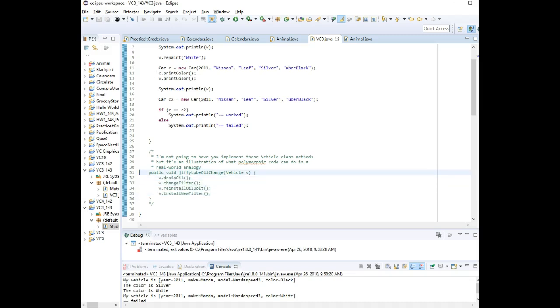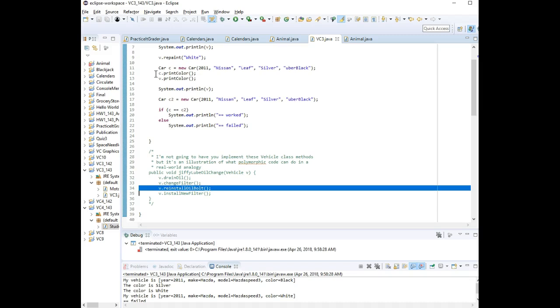Okay, but Jiffy Lube doesn't have to know how to implement any of those. So for example, the torque specifications on a bolt of a Honda is different than on a Toyota. Okay, that's for Honda and Toyota to figure out. But Jiffy Lube just needs to know that there is some sort of a torque, and that we're going to do that when we reinstall the oil bolt. Okay, so that's a real world example of what polymorphism is.